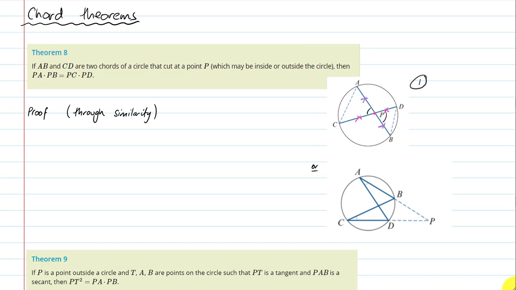And we get the same result with our P on the outside, except this time we're multiplying PA, which is that long one, by PB, which is that short one, and then the same on the other side, so PD and PC. And we should get the same result. So this is a ratio-based relationship, which you can rearrange to get a really nice ratio. But it's nice having it this way as well, because then we've got PA times PB and they're on the same line.